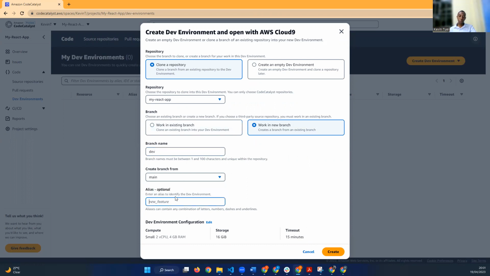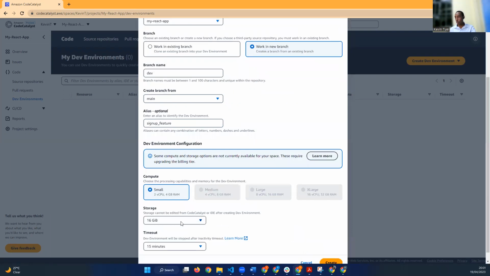And for the feature, I can say I want to put the sign up feature. So it's very clear what it is. I can edit the configuration if I want to. I can change the storage if I want to, but others should be in a billing tier.